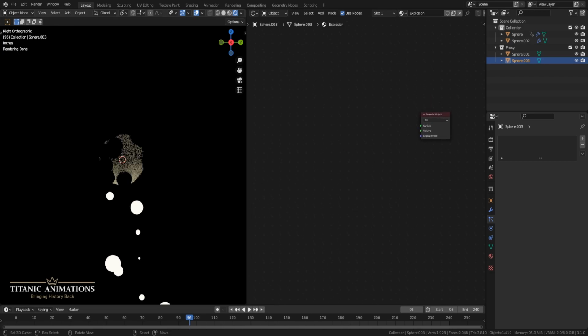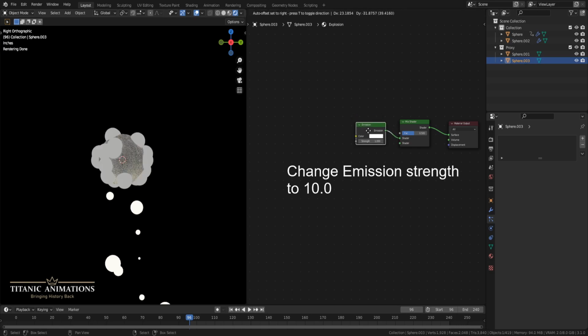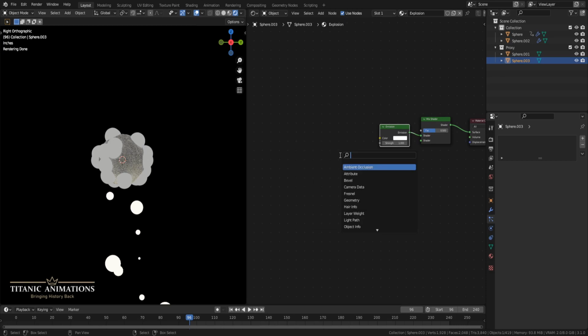So this one is sort of similar to, well, I mean, it's basically the same thing. It's just got an extra node in it. And because of that extra node, I am going to need a mix shader added in. But apart from that, it's the same one. So let me just go ahead and get everything set back up with the emission shader. Okay. And the color ramp. Add that to the color.